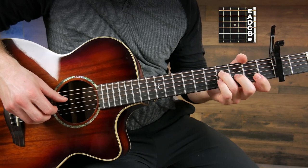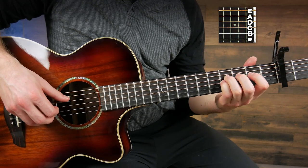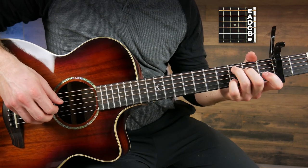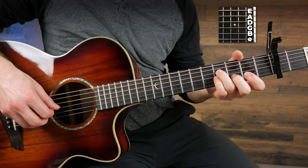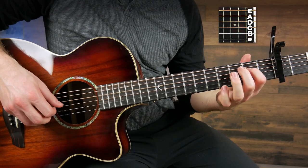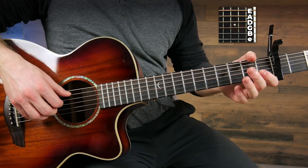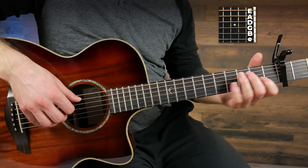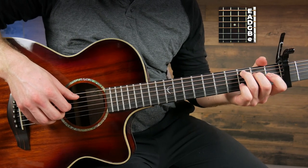Then D4 again, G4, D2. And right there ends the verse. If you add that to the rest of it, you can play the entire thing. So putting that all together, once again, the verse sounds like this.